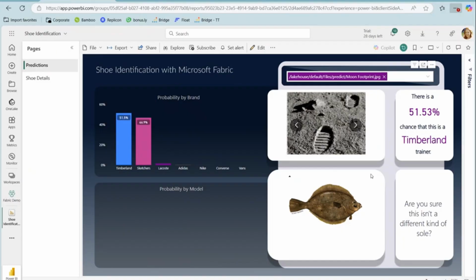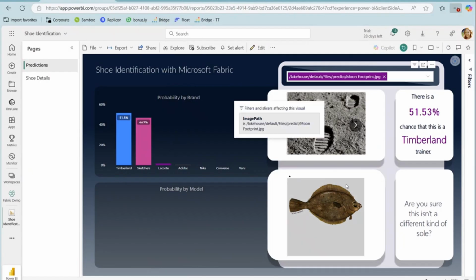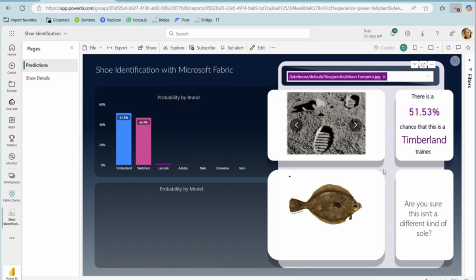It does like Timberland, but it's not confident enough because we basically allow the model to come through when the brand matched enough. Because it hasn't got a brand of over 70%, we said don't start predicting models for us because we're not confident with that number. So then it just comes up with the fish. So I will stop talking because I'm dehydrated and pass you this and this.